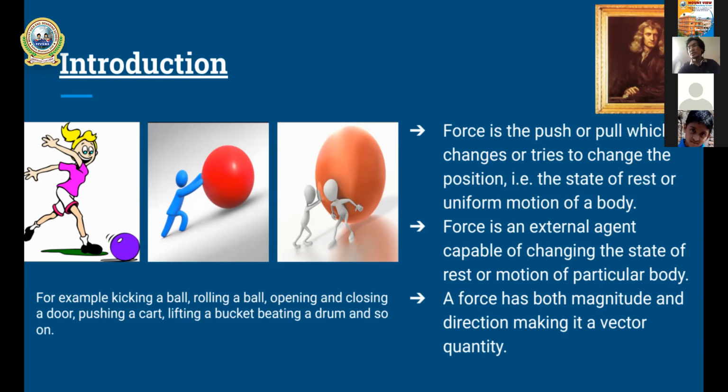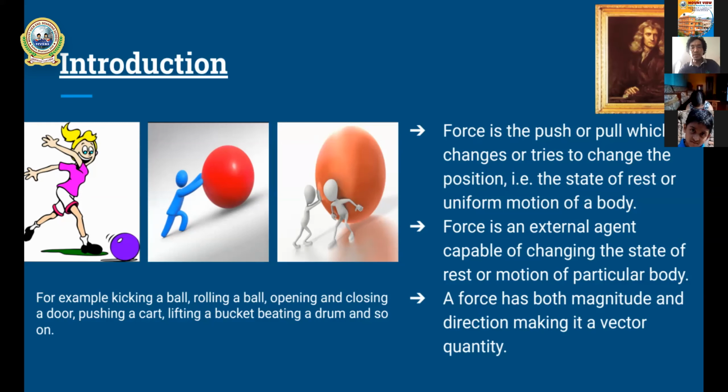So we can say how much force is being applied on a body, for example 20 Newton force, and in which direction the force is being applied: towards west, towards east, or upward, downward. Just like the force of gravity is applied on objects towards the center of the earth, meaning downward. So since force possesses both magnitude and direction, it is considered a vector quantity.